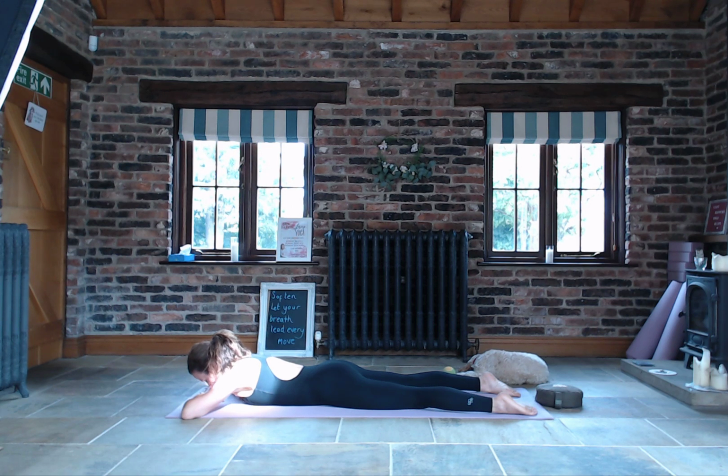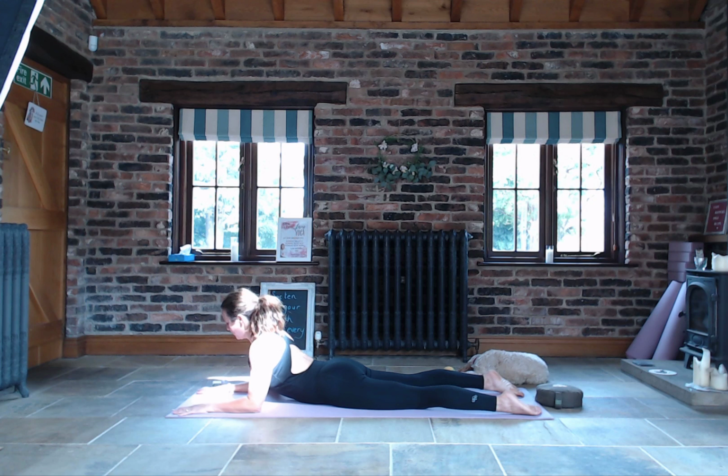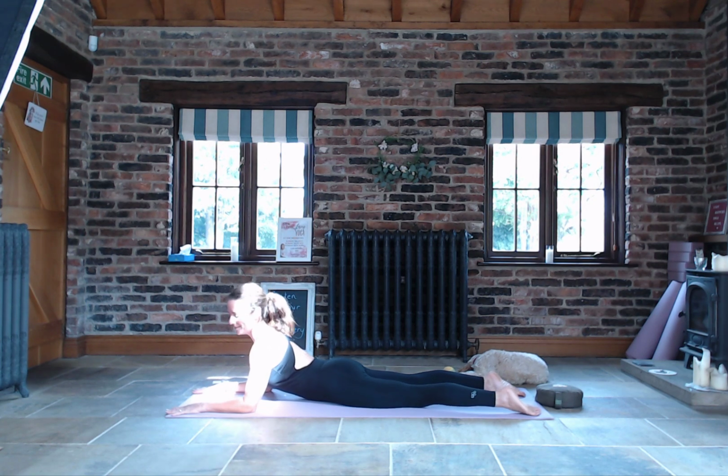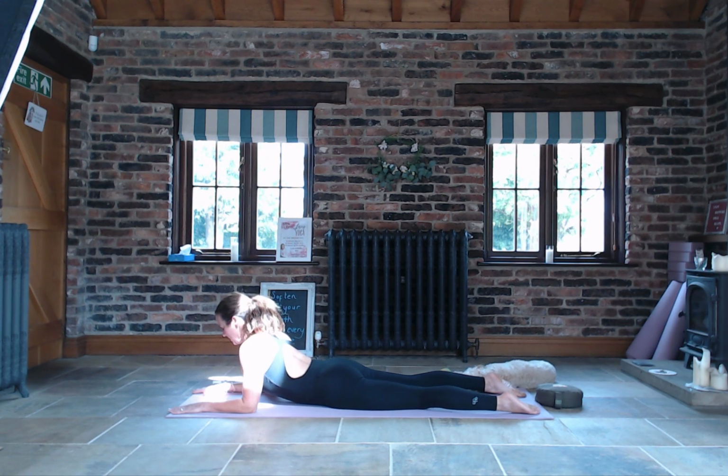And then begin to lift through the forehead, bring the forearms onto the mat, spread through the fingers and press the forearms down, really open through the chest here and lower the shoulders. And notice where you need to be. So you need to tune into your back for this one. So you'll know if you're coming a little bit too high, maybe come a little bit lower. It is the first back bend, so take it easy.